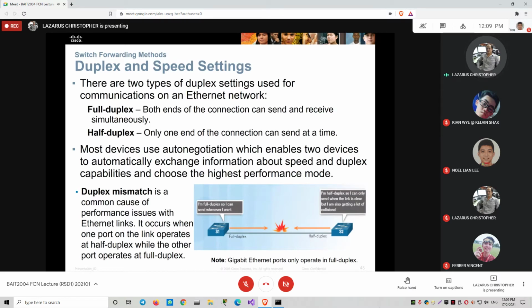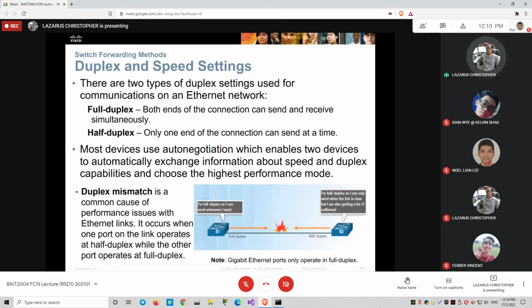In a network, the performance is based on the lowest capability of whichever component of your network. For example, if switch one is very good and can support full duplex, but switch two is half duplex, then switch one will fall down to half duplex to support switch two.